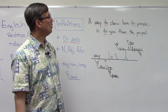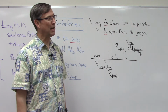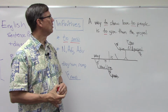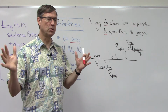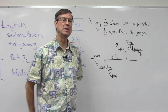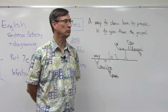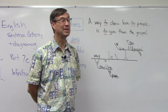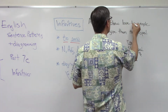Now you might think all 3 of them are going to be infinitives, but they're not. How can we tell? This is really tricky. There's an assignment you're going to have to do in your PACE where you have to underline all the infinitives in a bunch of sentences. You're reading a paragraph or a whole story, and your brain is going to think, every time I see to, it's got to be an infinitive. Nope. To is a very popular preposition. So sometimes to is a prepositional phrase. And so actually that happens here.